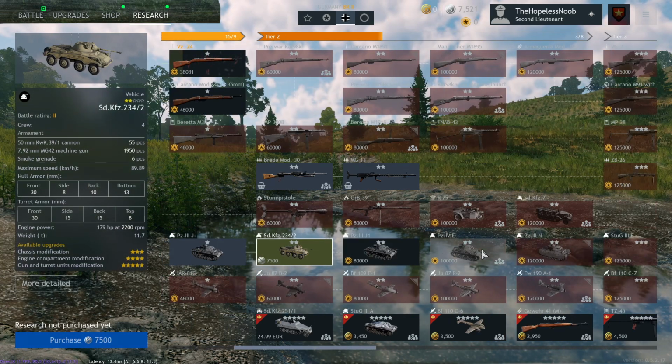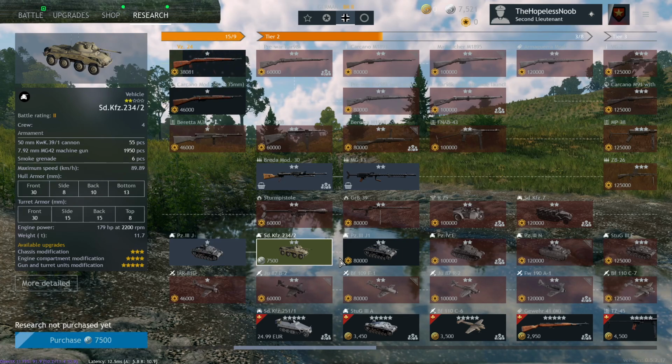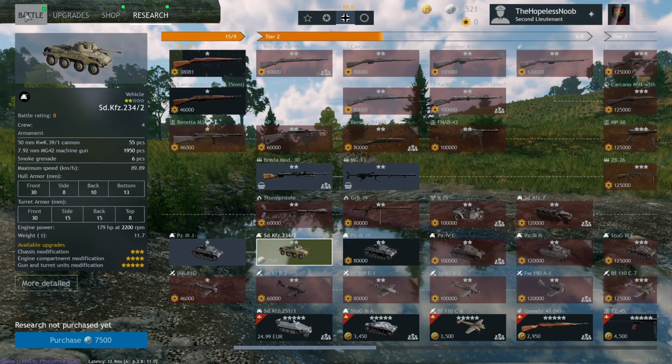Depending on your playstyle, either the Panzer 3N, which is very easy to play and quite strong, or the Puma, which is a bit stronger but much harder to play. Well, it's moderately stronger but also moderately harder to play. You definitely want one of these two, and obviously the Puma is better since it comes much earlier and is much cheaper, so all the advantages are on the Puma side.